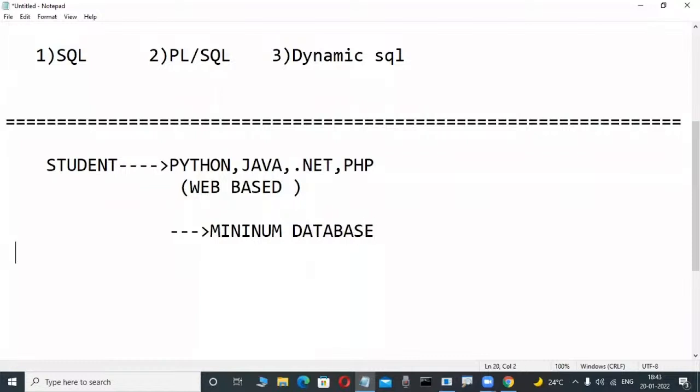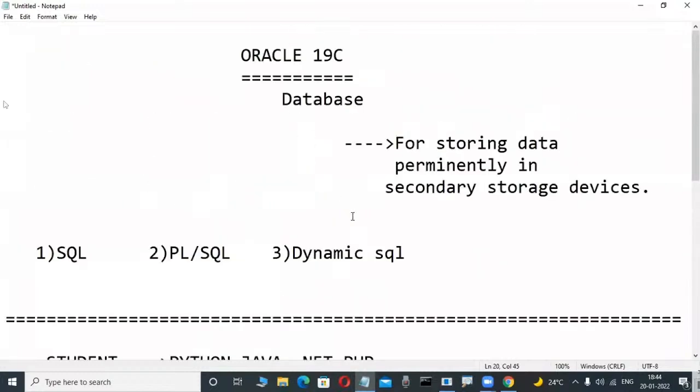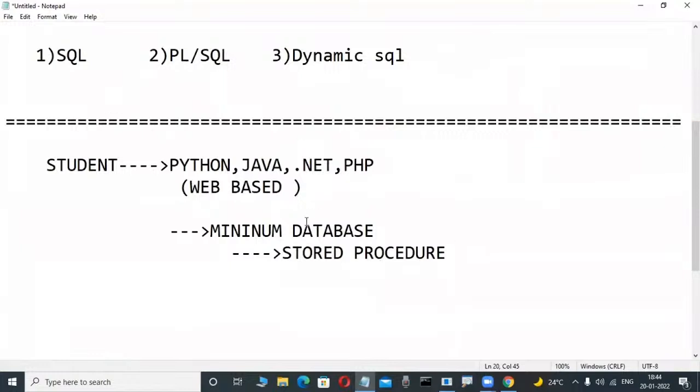In databases, minimum knowledge means stored procedures, a concept that is regularly used. That's why when Java or .NET programmers attend interviews, many interviewers ask: write a query to display the highest salary employee, write a query to display the second highest salary employee, what is a join, write a query to delete duplicate rows from a table. They have many predefined queries to check whether you have at least minimum knowledge. Front-end developers also need minimum knowledge of Oracle, SQL Server, DB2, anything. That's why many fellows are learning courses like this.